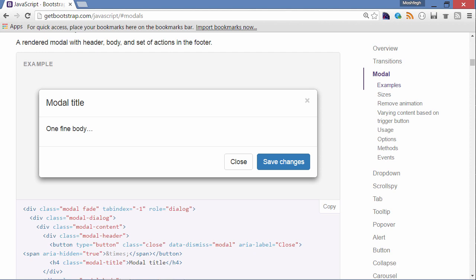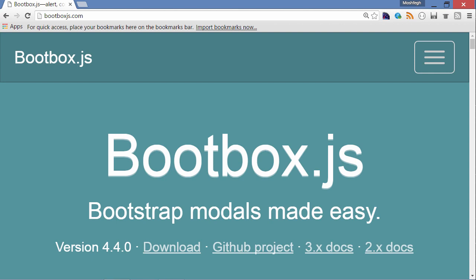Bootstrap dialog box. Now, one way to use a Bootstrap dialog box is to go to the Bootstrap website and follow the steps explained in their documentation. An easier way is to use a library called Bootbox. Bootbox is an abstraction over Bootstrap that provides a number of simple functions that we can call to create different kinds of dialog boxes. You can read more about Bootbox and its features on their website, bootboxjs.com.